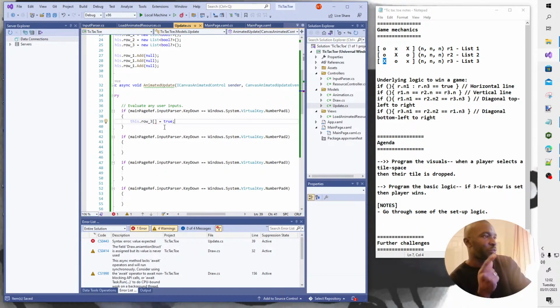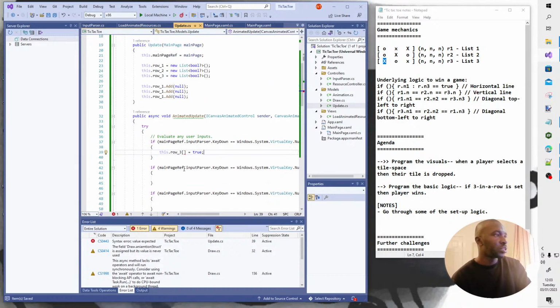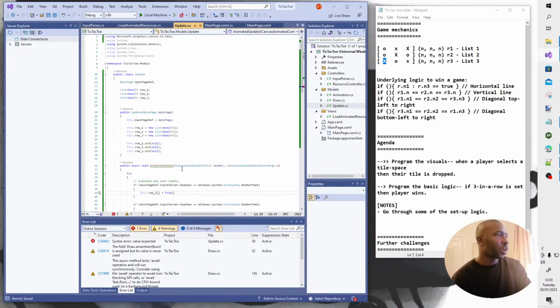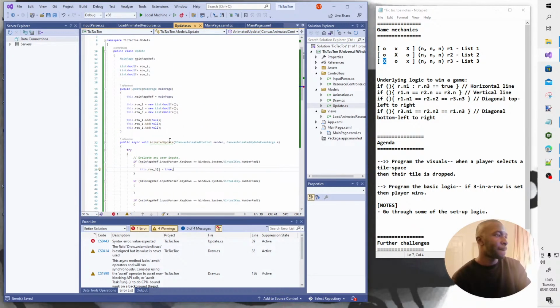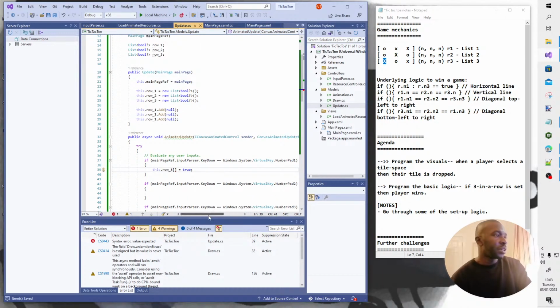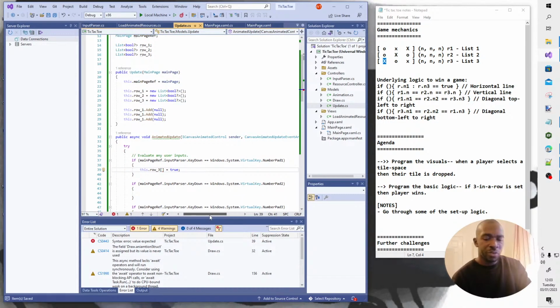Now here's what I have to be careful about. It's the fact that true or false depends on the turn of the player, and we want to make this as general purpose as possible. So what I'll do, yeah, I just have to make sure I watch out for that.